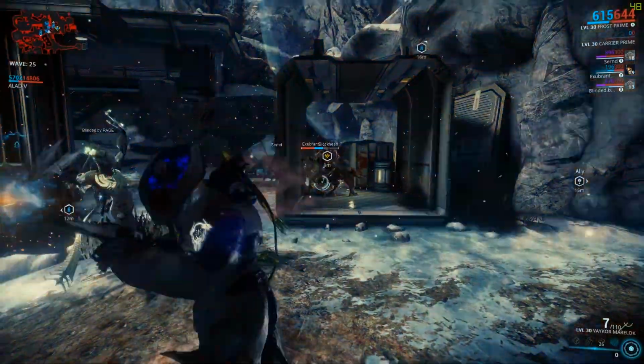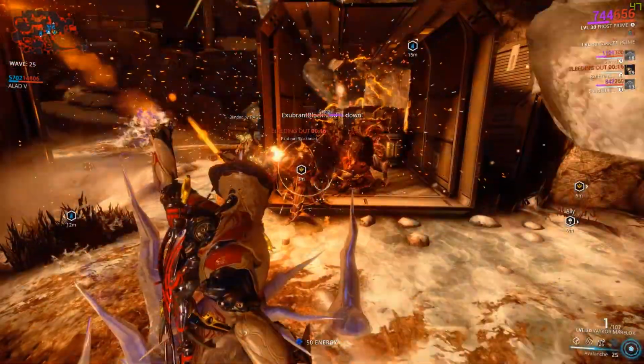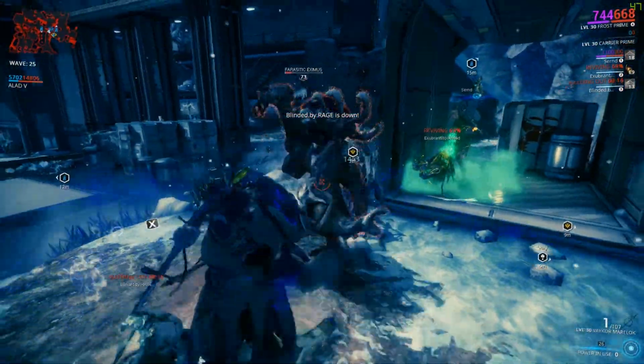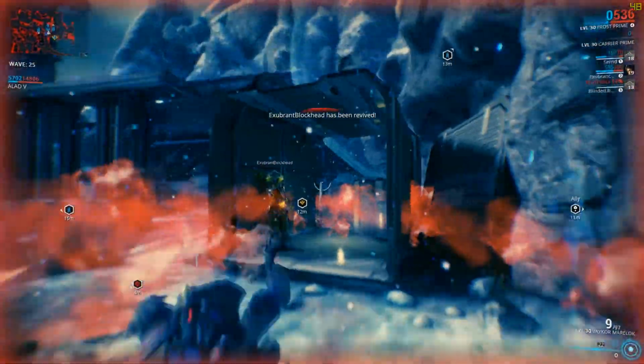The way it works is a simple Corpus defense. It's a mobile, well, that's the wrong word for it, but the target is mobile. So basically you are playing a sortie-like mission where the target that you're defending, which is LFV in this situation, is moving.